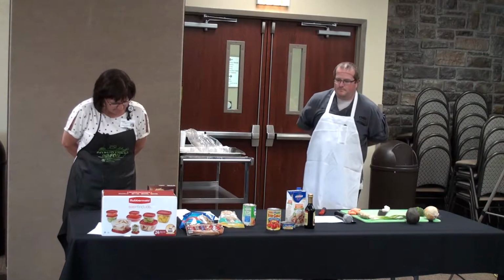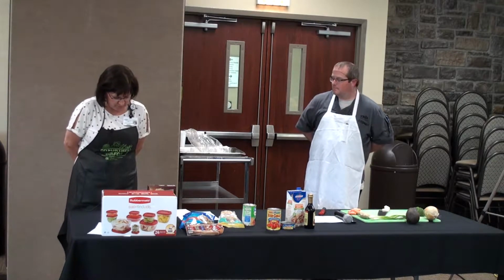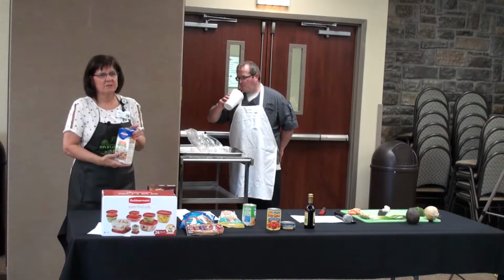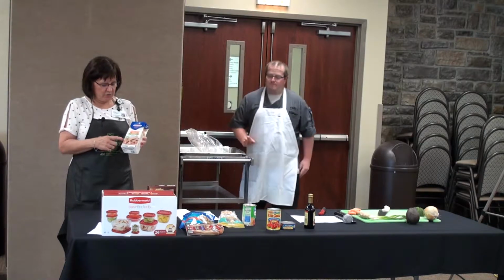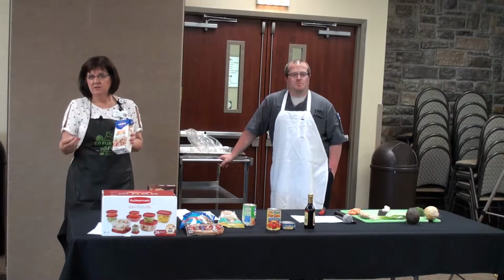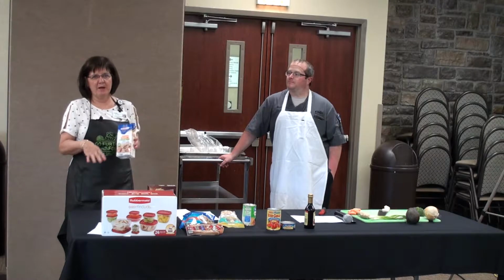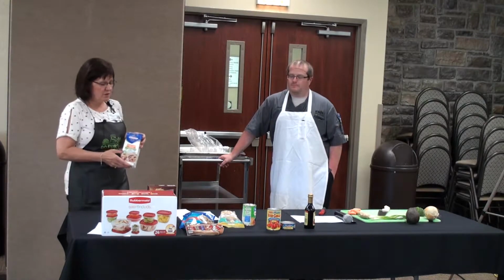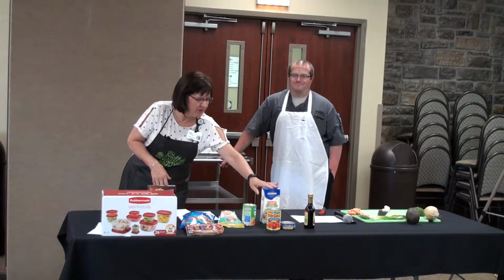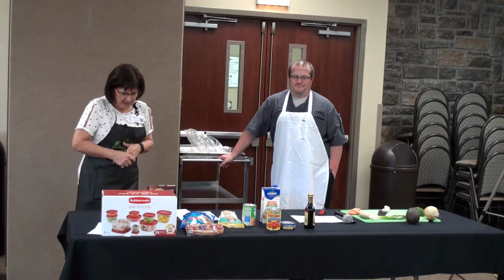Yes. And so you'll notice that the recipe does call for using low sodium or no salt added chicken broth. So again, the sodium content of this particular recipe is reduced because of using unsalted broth and then low sodium soy sauce. So that's always the staple at my house. I just don't ever buy the full-fledged chicken broth or the soy sauce. I just can't handle that much salt anymore, I don't think. So that really does help with reducing our overall sodium content of this recipe.